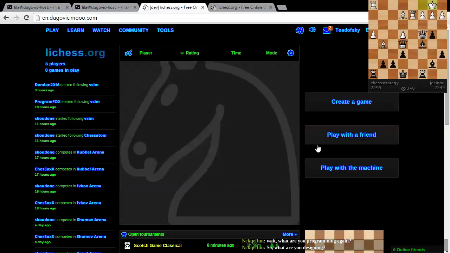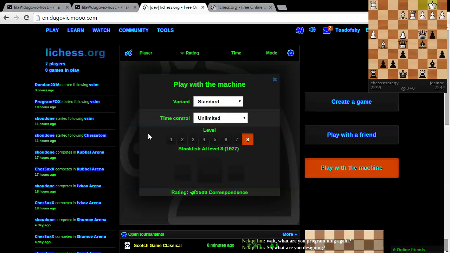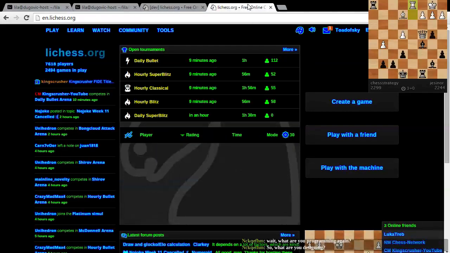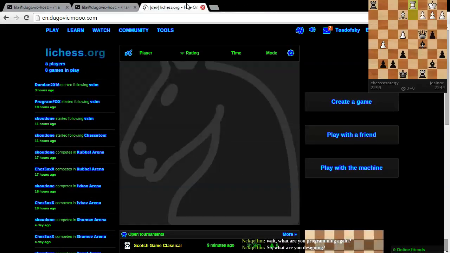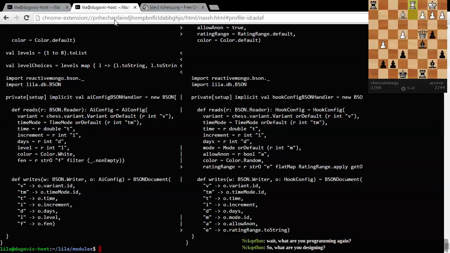Right now there's a pretty obvious flaw in that, like, if you're playing a standard game, the AI ratings are 1190, 1249, and all these other numbers. But if you change what kind of variant you're playing, all the numbers are still the same. Which kind of implies that the AI level 1 is 1190, regardless of what kind of variant you're playing. And that's just a design flaw. There needs to be a better way to challenge AIs and such.